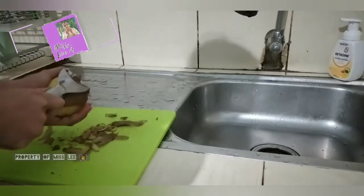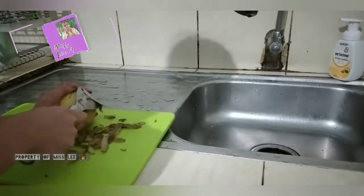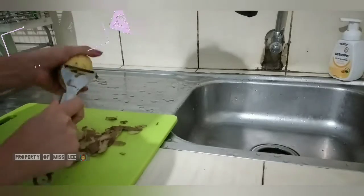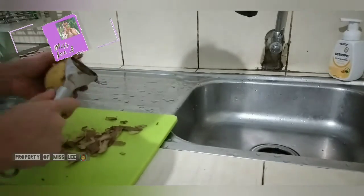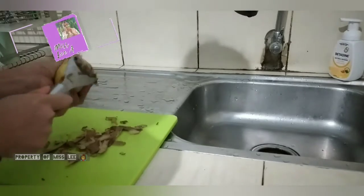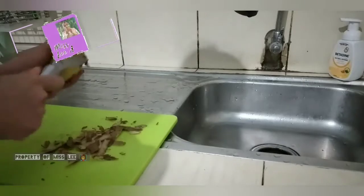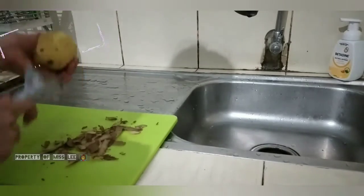Okay, potatoes contain a good amount of carbs and fiber, and also vitamins, like vitamin C. So, potato is super healthy to eat every day, for your breakfast every morning.